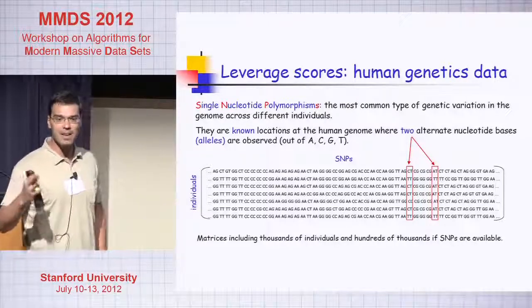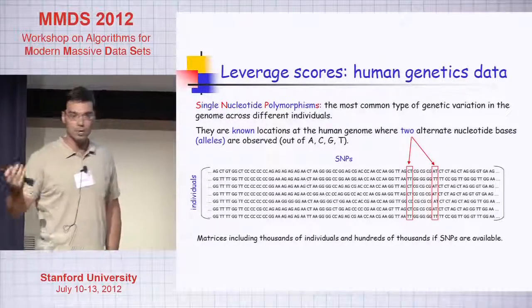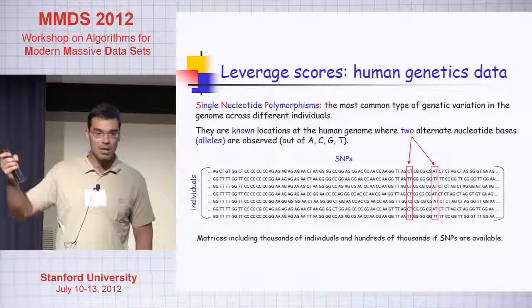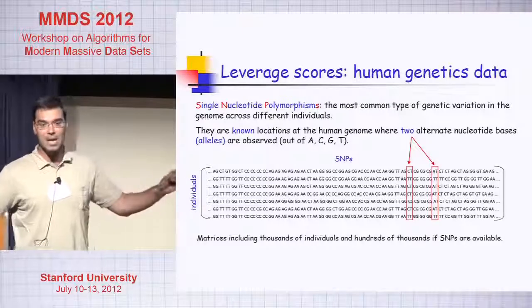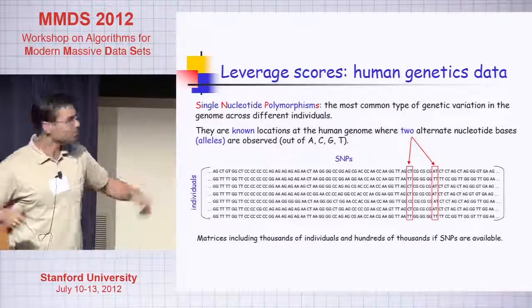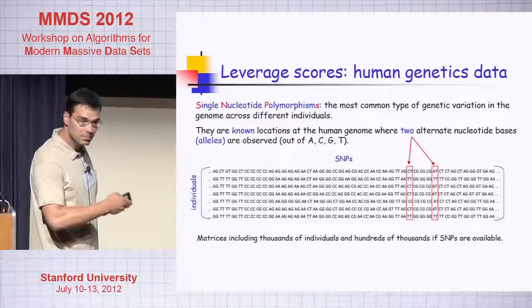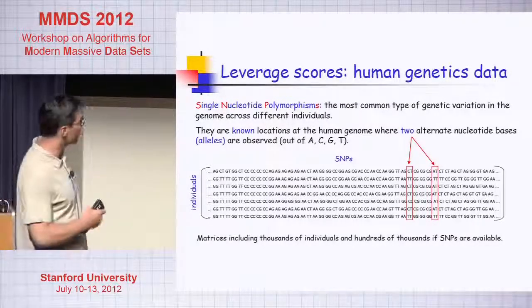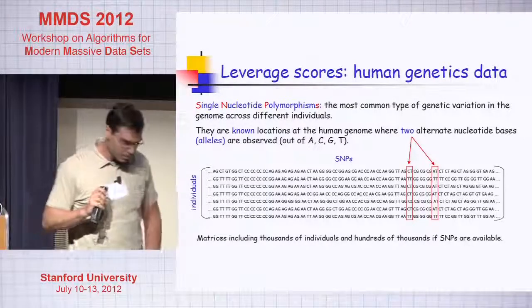In human genetics, here are the kind of data that you get. You take blood samples, you extract the DNA, and then you run it through SNP chips. So you basically genotype for many loci in the genome that are known to be polymorphic across humans. And you get matrices of this form. The rows are samples from various individuals. The columns are loci in the genome called single nucleotide polymorphisms.